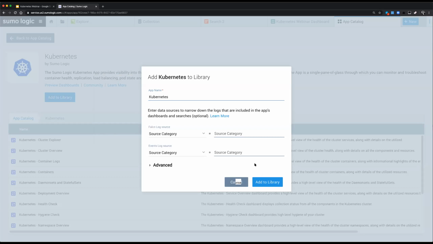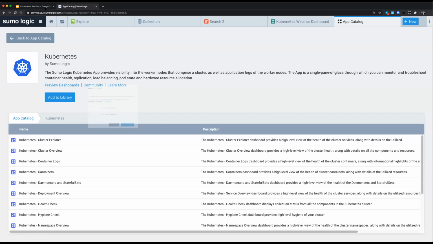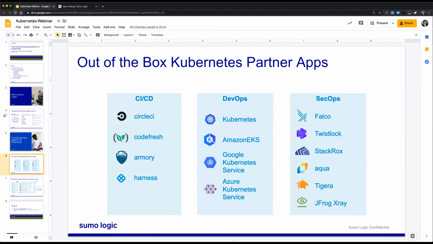Specific to Kubernetes, though, we've also partnered with a handful of other companies and products to provide additional security and operational insights into your Kubernetes environment. So on this slide, we have a list of all of the partner applications that we launched in conjunction with our Kubernetes solution.